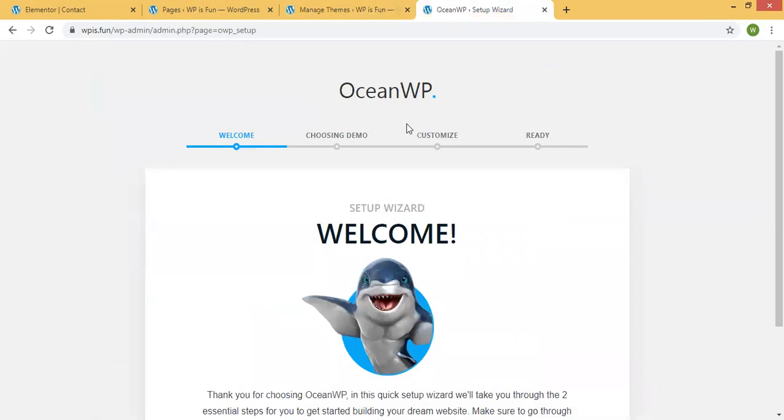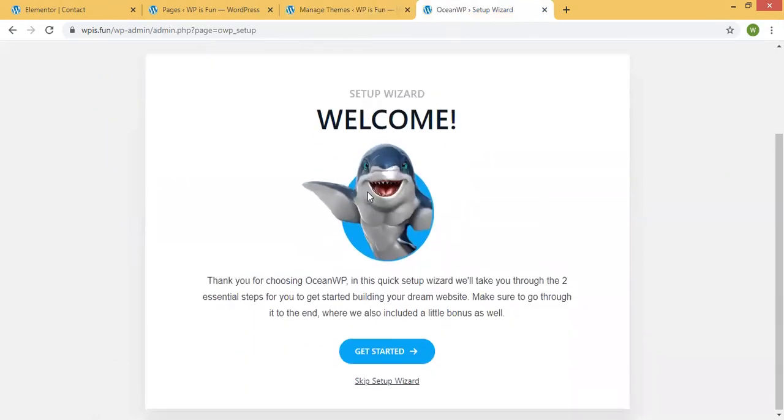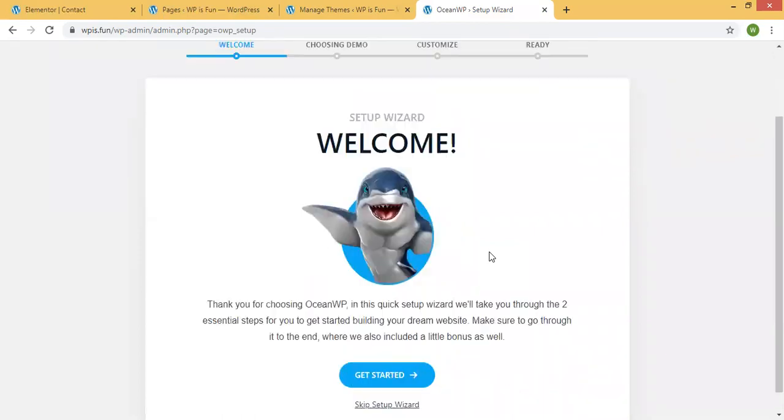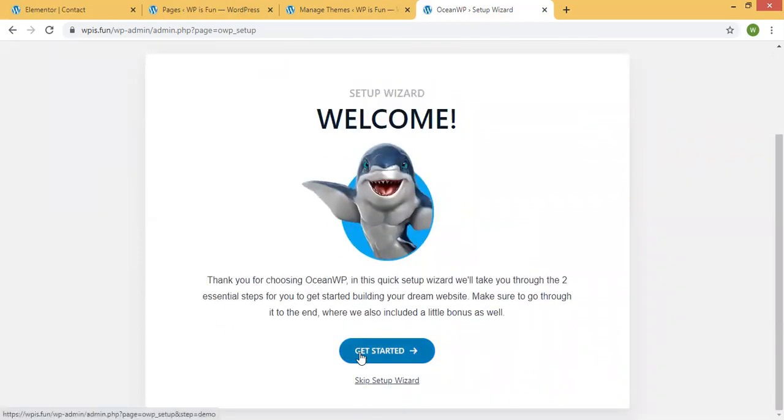So now I'm trying to get started with the customization, the setup wizard. It's more like Ocean WP helping me set up my theme. So I'm getting started.